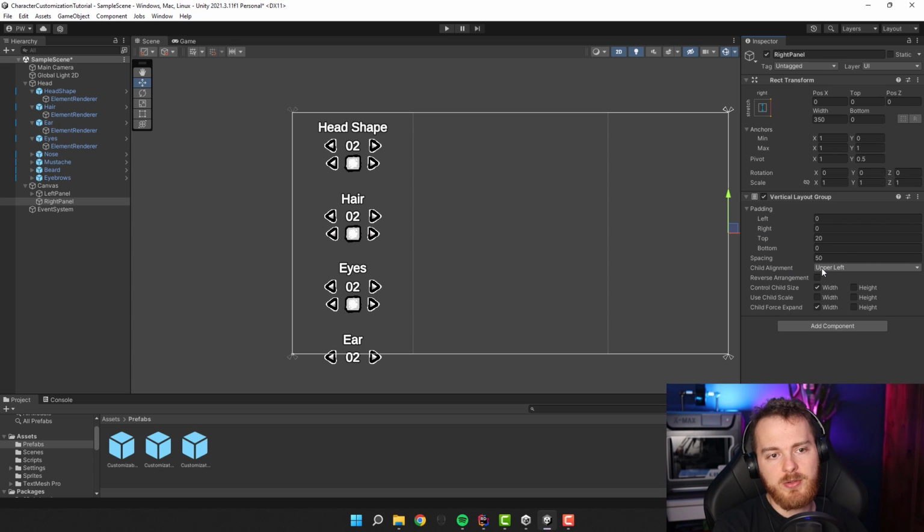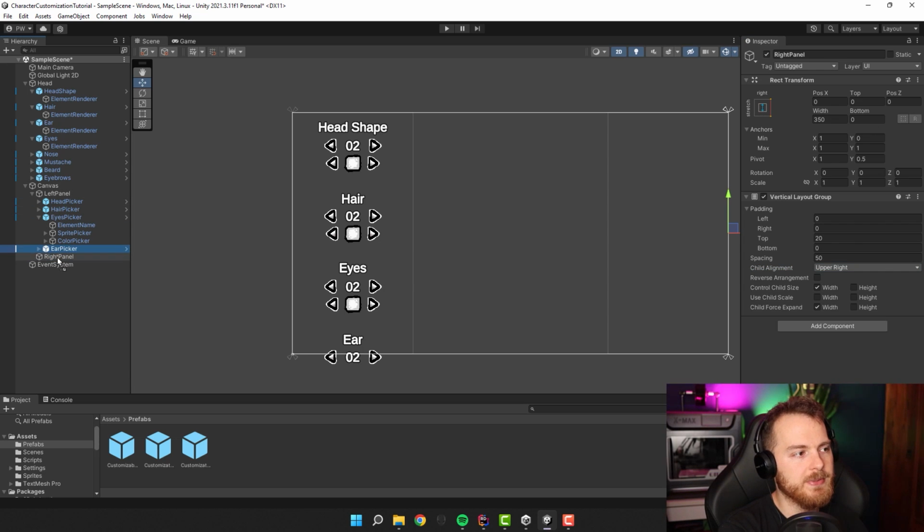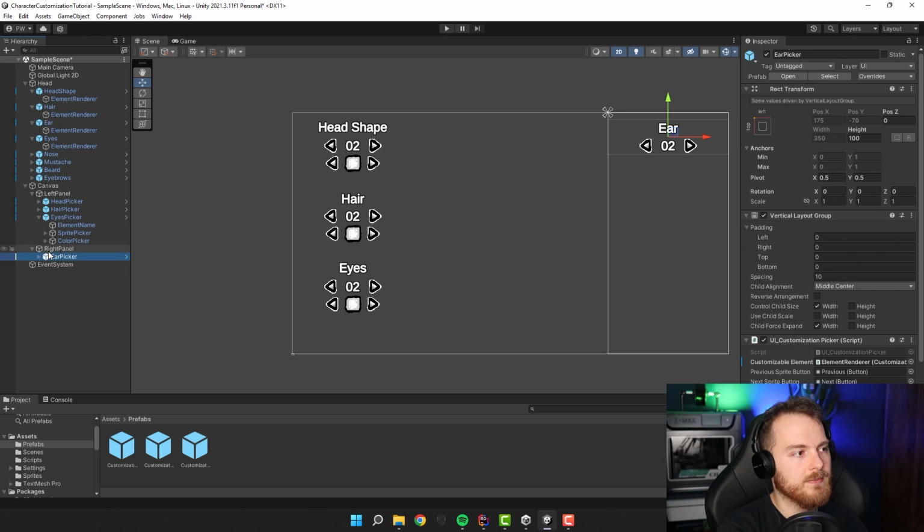And instead maybe of upper left, let's align them to the upper right. It will not change anything because we expanded the width, so this won't have any visual effect really, but just to keep it clean. Now we can move the ear picker to the right panel, and let's just set it up for the rest of the elements very quickly.